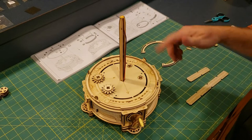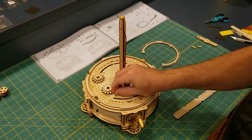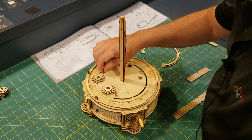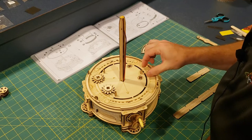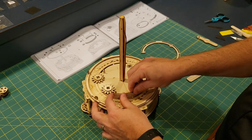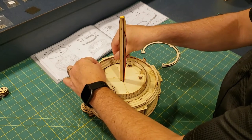Okay, so next up, just put some more decorative pieces around. So it wants these in here. It doesn't really say what order to put them in. It's just put them perpendicular to this top piece that's going to be going in. Okay, then here, just gonna curl it and put it down into the groove here. And then do it the same from here.